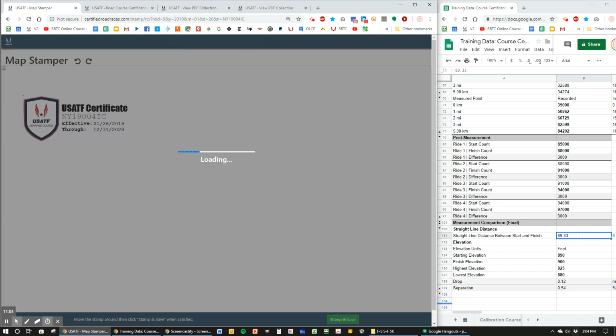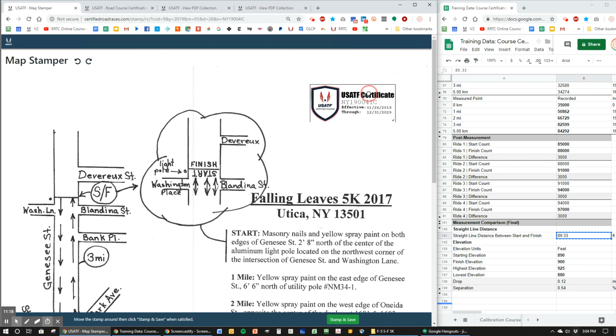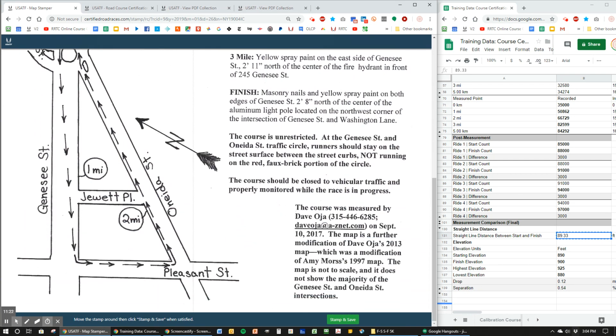What that's going to do is upload the map and give me a certification stamp with the appropriate serialized number on it. So it takes just a second for this to load. So now I can go down and I can review the map to make sure that everything is okay.